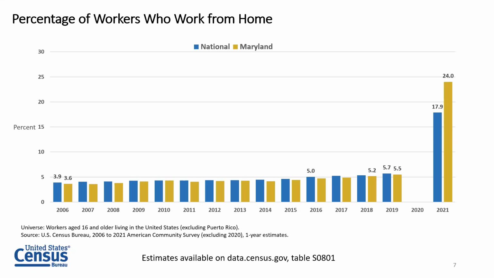At the same time, it's still striking that the rate is about 3 times higher at the national level in 2021 compared to 2019 for those that primarily work from home. So one might assume that many people who occasionally work from home wouldn't be included in this, although we can't speak to that using ACS data. Although there are other Census Bureau data sources that do provide that information, such as the Survey of Income and Program Participation, or the SIPP.